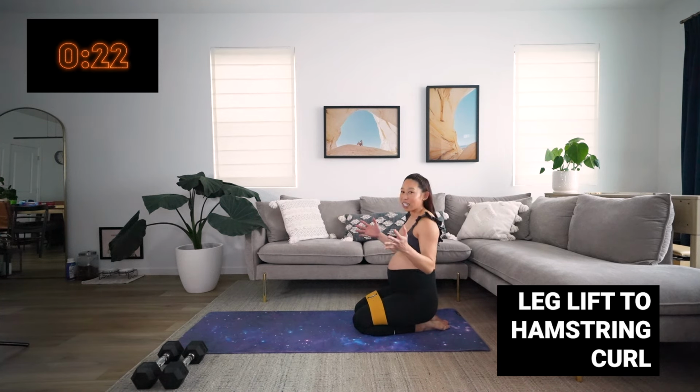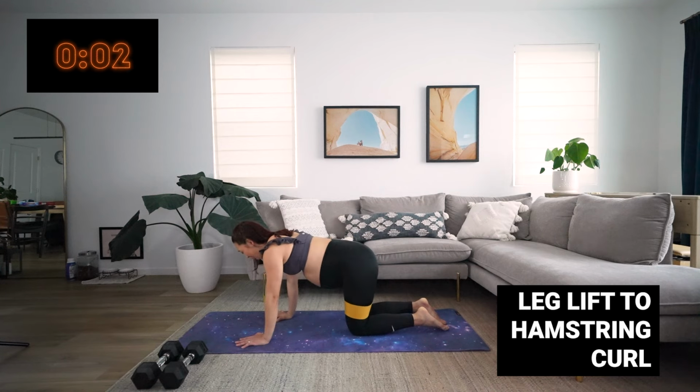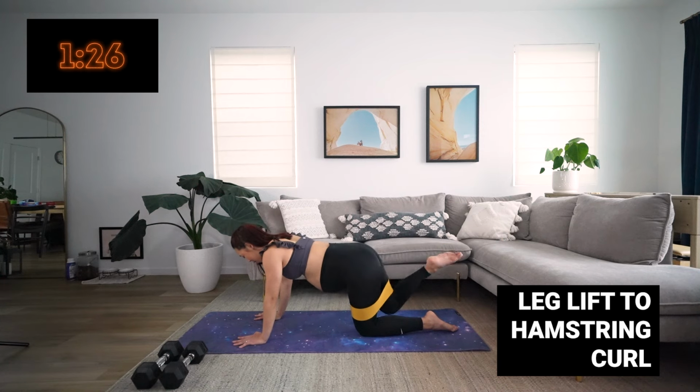I know I give you these 8 to 15 reps. I cannot count and talk to you at the same time. It's literally impossible. Just impossible. That's why I like having the timer, because I know about where I'm at. And I can feel. I'm like, okay, let's get to the other side to about the same burn. All right, friends, other side. Let's go. Lift and hamstring curl.